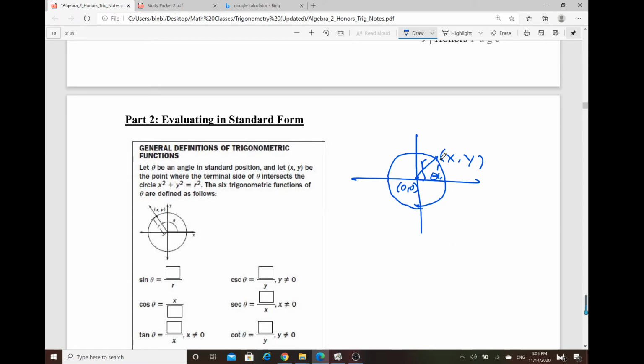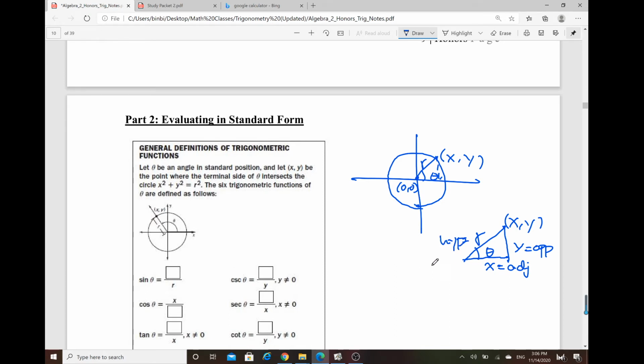If you zoom out, for the right triangle we do have the radius, which is the hypotenuse. The point here is x, comma y, so that means the distance here is x, here's y, here's theta. You might be wondering, is theta the base angle? Indeed, yes, it is. So x would be the adjacent, y is the opposite, and r is the hypotenuse.